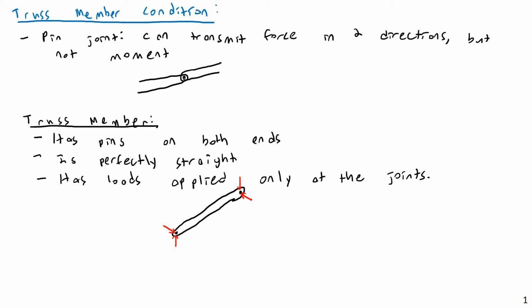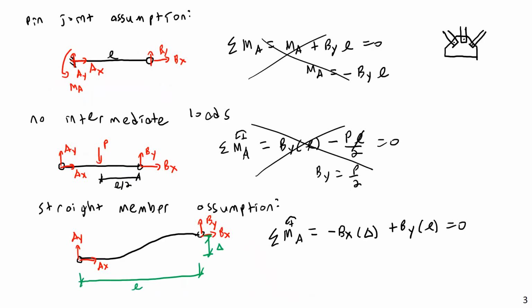So in this first section of the lecture, I just wanted to go through and discuss the truss member assumption. In part 2, we're going to discuss some of the implications of this and look at some of the theory of trusses. But I wanted to discuss what goes into the truss member assumption, because even after we're done working with trusses, you're going to see me refer to truss members when we look at, say, frames and simple machines. So I did want to go through a brief discussion of what I mean when I say a truss member, and what are the types of assumptions built into the truss member condition, and what are the implications of it.